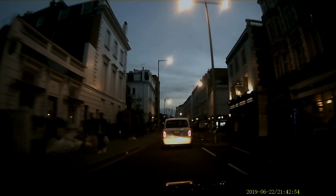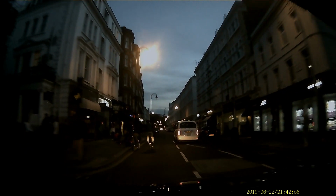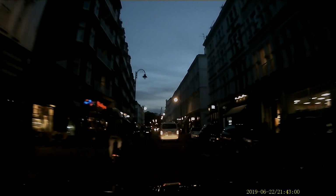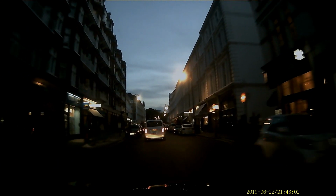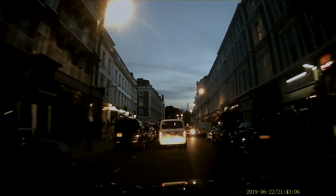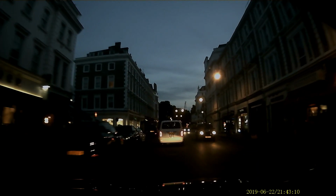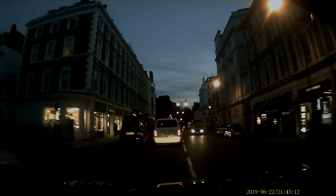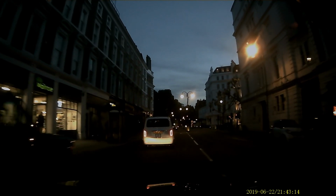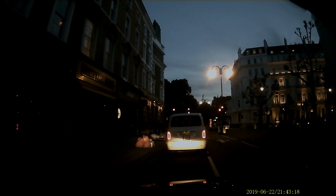But I mean, you can't really fault it. It only costs 30 quid. If I give my overall opinion for this £30 dash cam, I'd say it's a really great deal that you can get. Very good daytime views, full HD. Nighttime's a bit grainy, but very good. But overall, I can't really fault it, and I would definitely recommend this to buy for the price you pay.